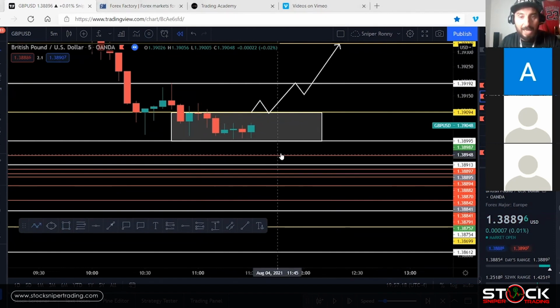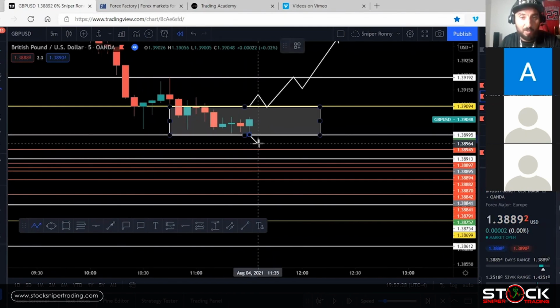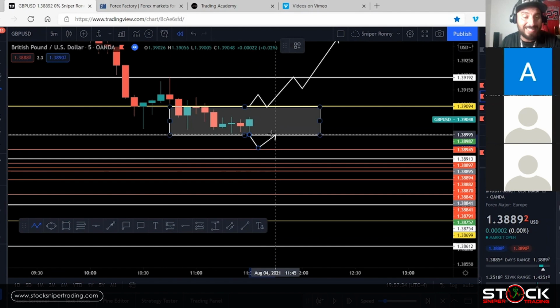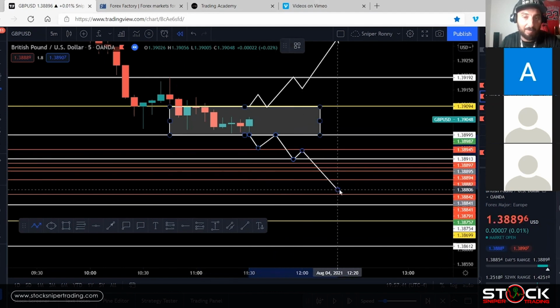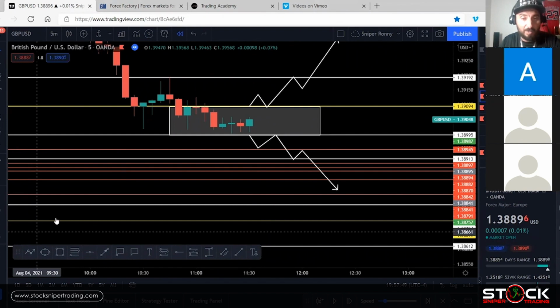Also, when price consolidates, we don't know that it's going to continue to go up or down. So now I'm getting ready for maybe a sell situation. We could have an impulse candle break out and then I'm looking for a retest. Maybe a bull candle comes right up here and sellers take it down, more selling pressure. Then they could push it down to this level, maybe this, and we're looking for something like that. So now what I can do on my bar replay is go candle by candle.